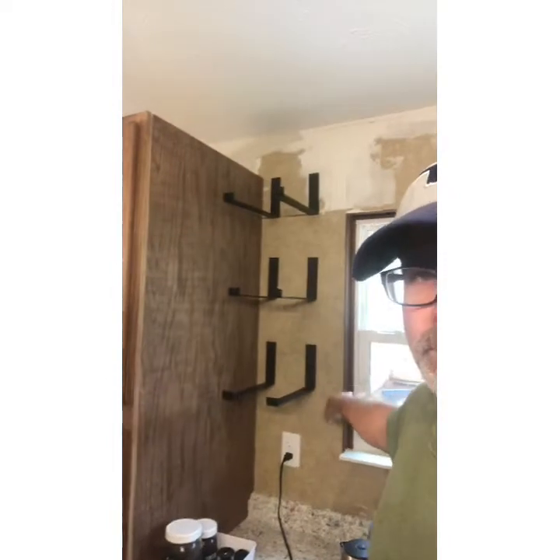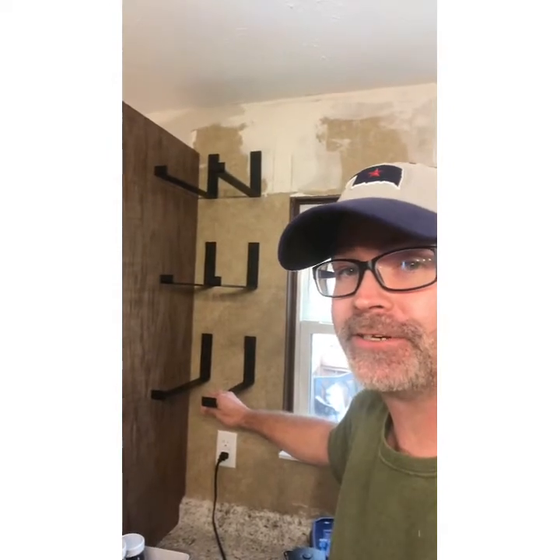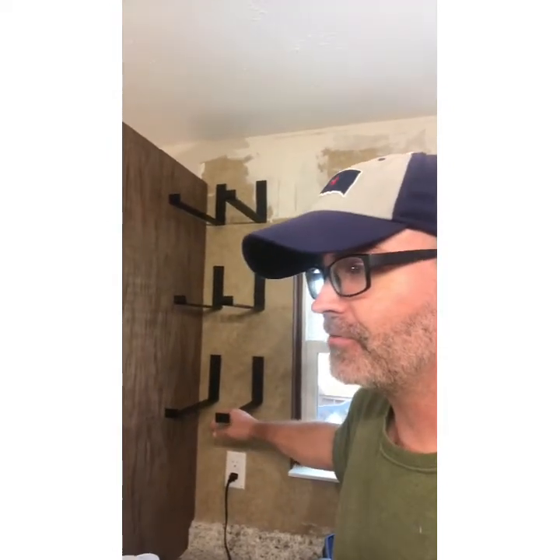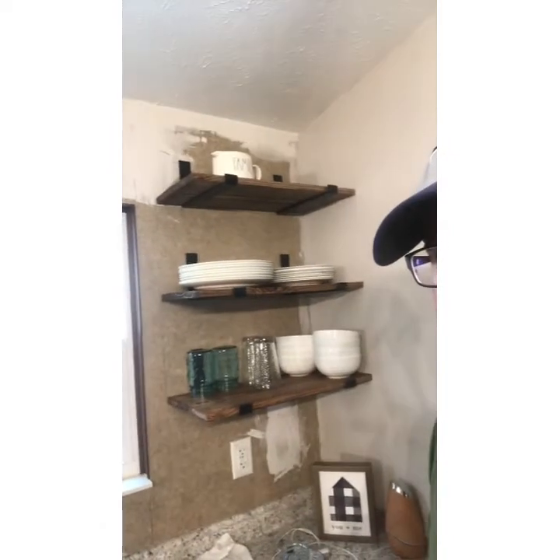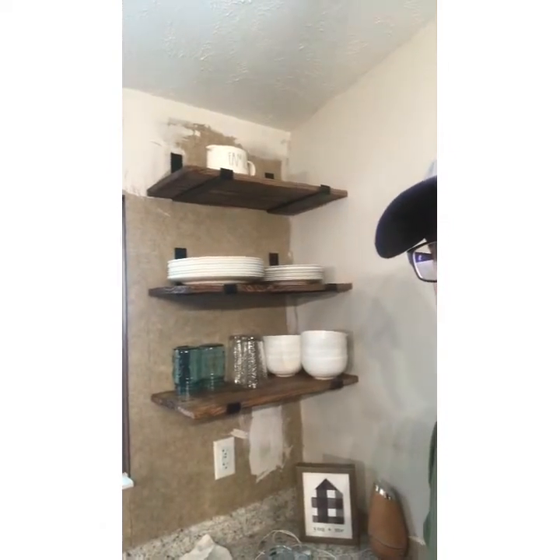I got these shelves up. These are on 200-pound brackets. They're kind of where you pull it against the back and it snaps in there — it's like a wing nut but a permanent wing nut, so it's really kind of neat. They're supposed to hold up a lot of weight. I got three sets of brackets over here — short ones and bigger ones. You can fit a little bit more dishes up there.